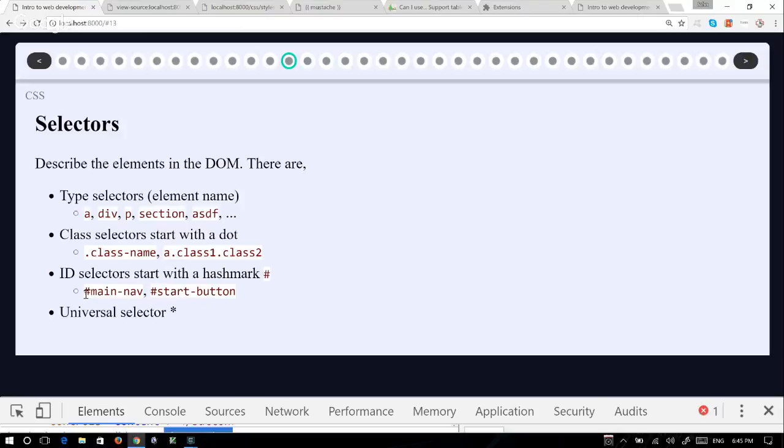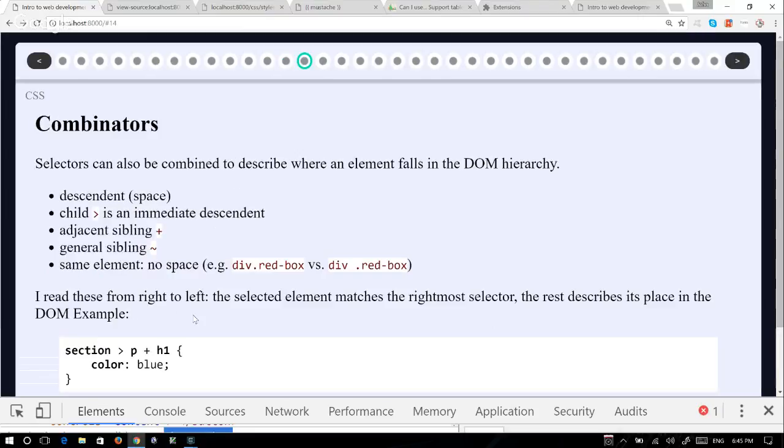So hash main nav or hash start button would be an example of an ID. And then just for the sake of mentioning it, the universal selector is star. So that's one that will match any element in the page, or any element of any type.